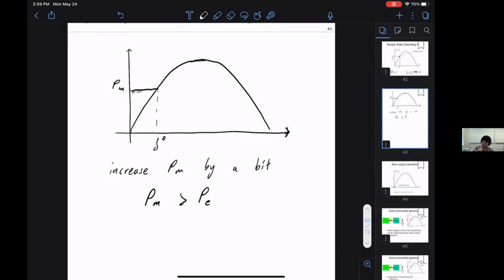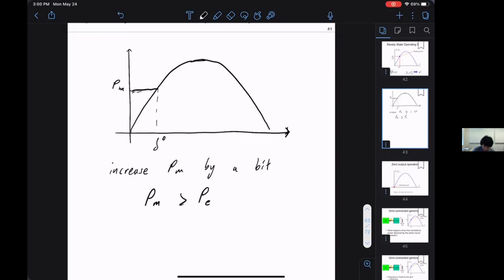But I'm not taking this much power out of the generator because it's connected to a grid, and let's say PM suddenly increases. So you have a turbine turning. Think about where that power goes. What happens to your turbine if you put in more power and the power going out stays the same? It spins faster. Your turbine spins faster because the mechanical power has to go somewhere, and it goes to the mechanical rotation energy.